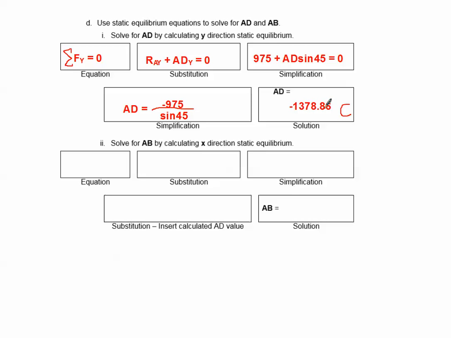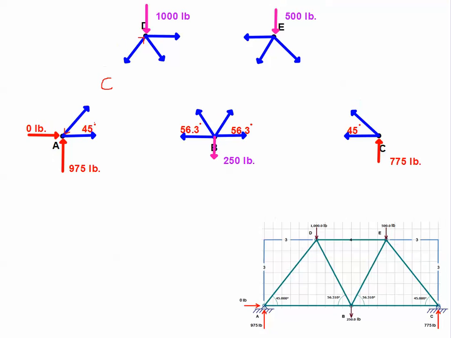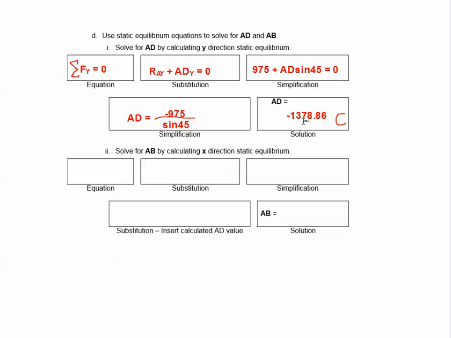Now it's negative, so keep in mind once we know it's negative, we're going to think compression. This is going to be a member that's in compression. So put a little C there to remind us. Now that we have the value, negative 1378.86, we go back to our joint FBD and put a C here. We could also change the direction of our arrows. I'm going to put those arrows pointing back at the points instead of pointing at the points, and note that this is compression.